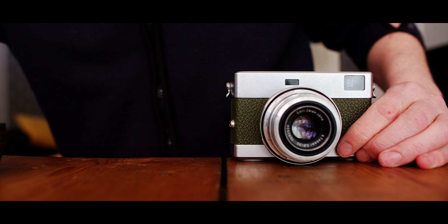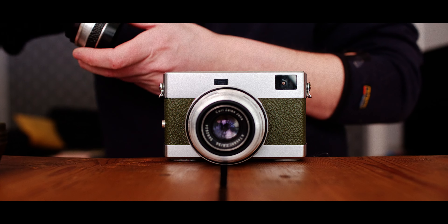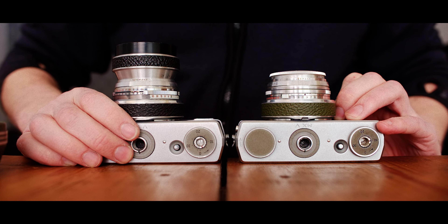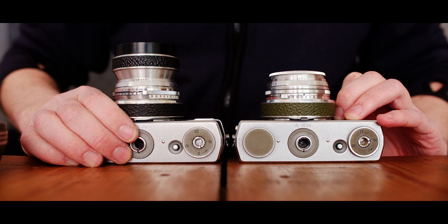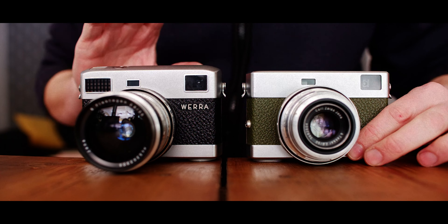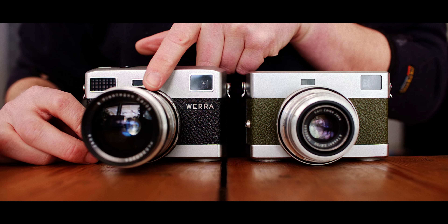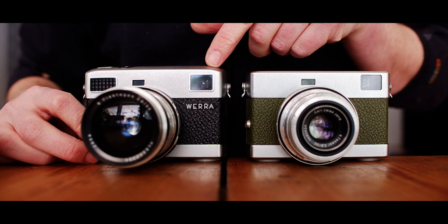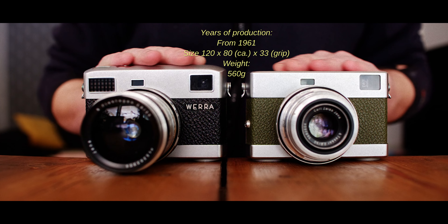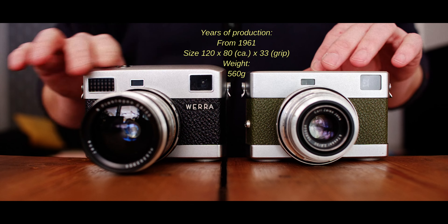There is also the issue of limited lens selection. It has a 35mm lens — I'm sure it is good, I haven't tried it — but it is very big; it's a Flektagon 2.8 35mm. As a system it has its drawbacks. This is the Veramatic, which came later. It had a selenium meter which no longer works. You can also see the aperture through a small window that floats ghostly in the viewfinder — a nice touch — but they also made it bigger and it is less minimalistic, with some rounded forms.